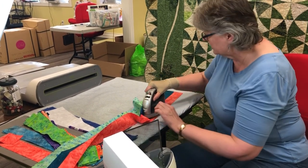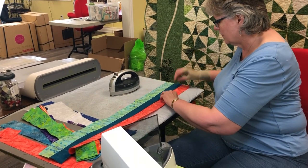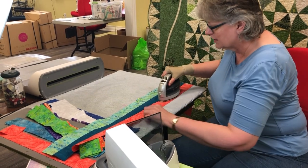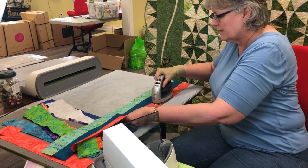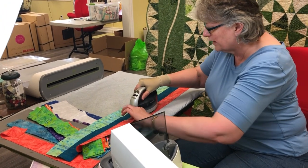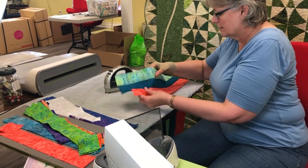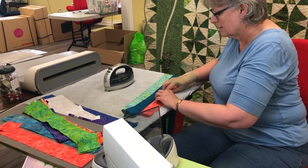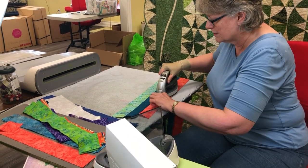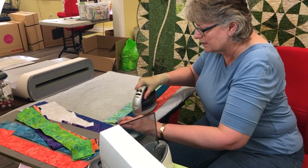Okay, I'm using our Panasonic cordless iron, which, as you can tell, retains heat for quite some time before you have to plug that back in. And it makes our life a little easier because we don't have to have a cord dangling. That one wanted to flip over on me a little bit.